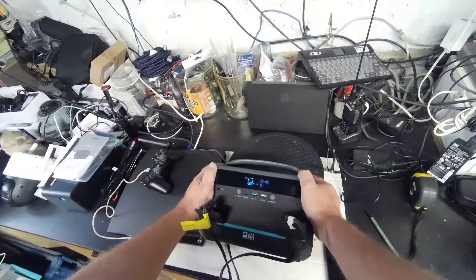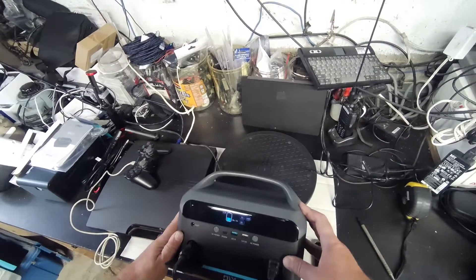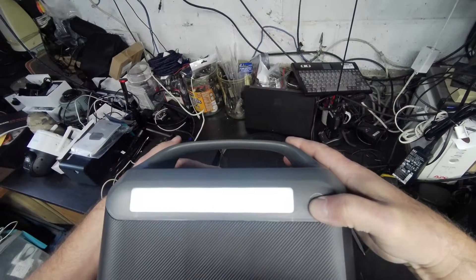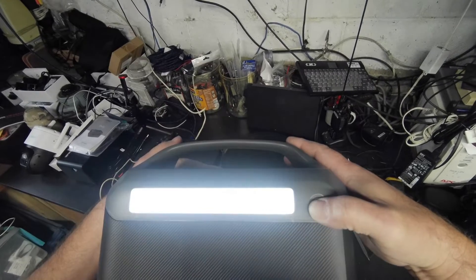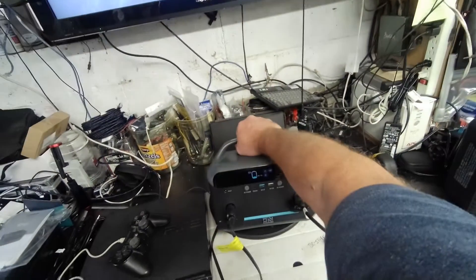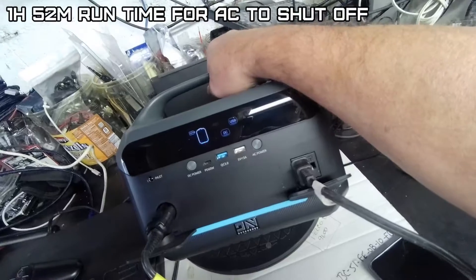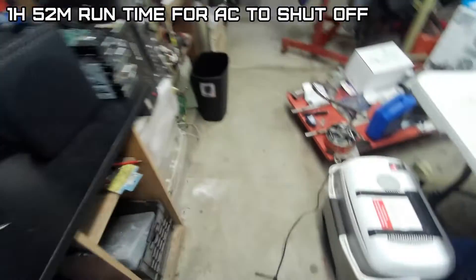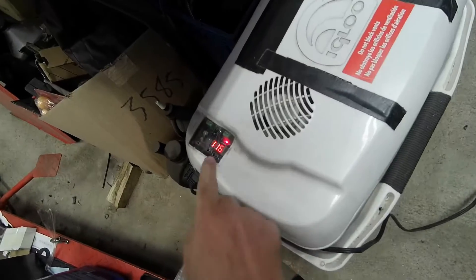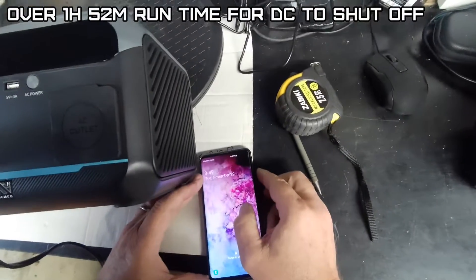Of course, if we're gaming it's gonna be pulling more wattage, but this is still running. It says 11.7 volts. This is probably one of the most inexpensive 300 watt portable power supplies you can find. 312 — not much left. Oh, it's on the last leg. That's it, 317 — 12 volts still running, so we'll leave it going. Apparently the DC will stay longer than the AC, which makes sense. It's 11.6 volts — well, it just kicked off. Fought the good fight. 349.